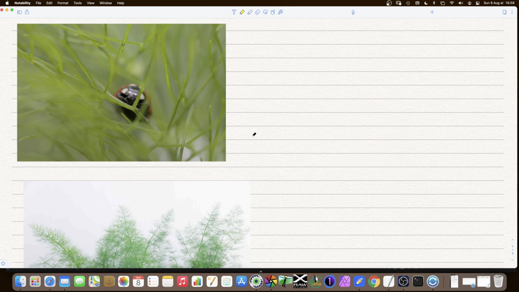Okay, so before we start editing in Darktable, I'd like to show you this quick snap of the photo we're going to edit today, before it's been edited. As you see, it's a picture of a ladybird, and it's been inside a plant, a fennel plant. So lots of green leaves and stalks everywhere.